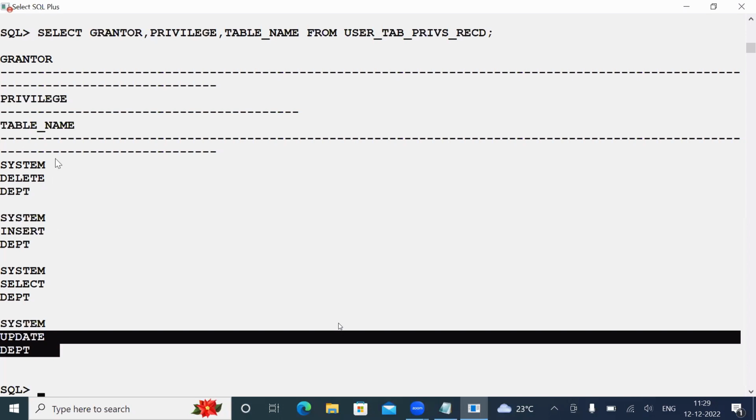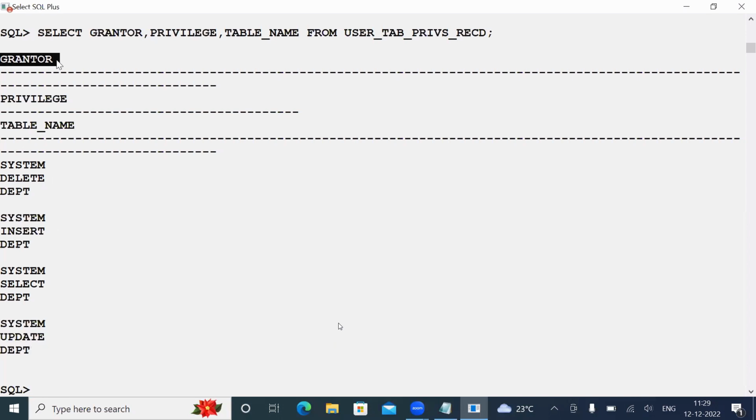So who gave it? System. Which privileges? Delete, insert, select, update. On which table? DEPT. So this kind of information you can see.